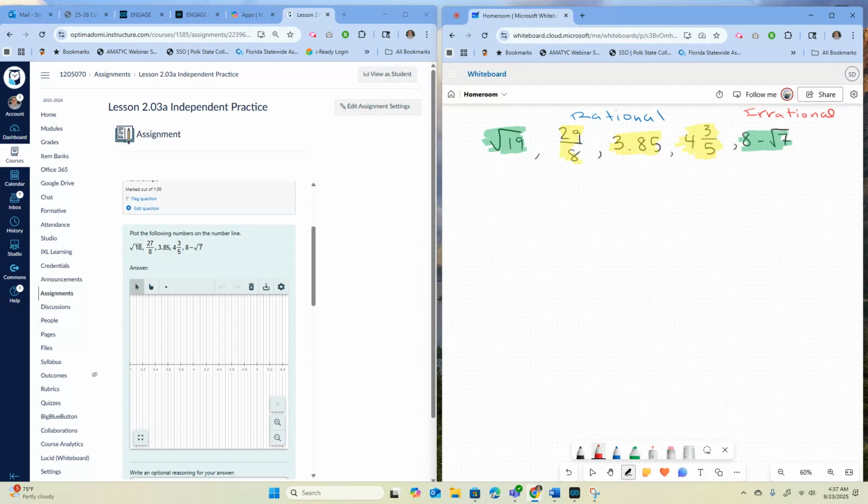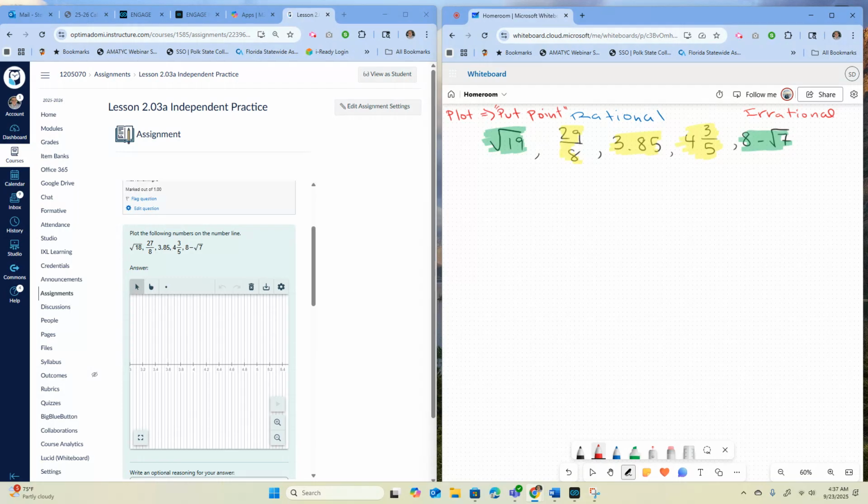And they're asking you to plot. And remember, the word plot means put a point. Okay, so this word plot, let me put this on the top. Plot means put a point. And that's what we're going to do with this list of numbers. We're going to find them on the number line and we're going to put a point where they are located on the number line. So how do you do this?